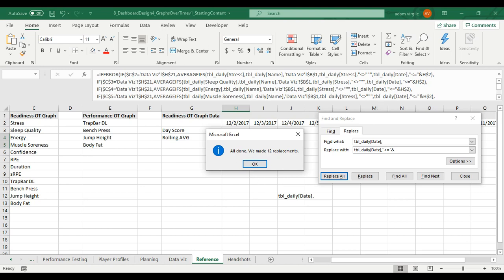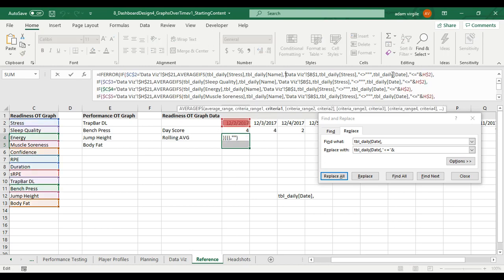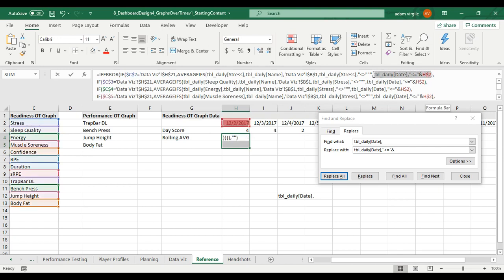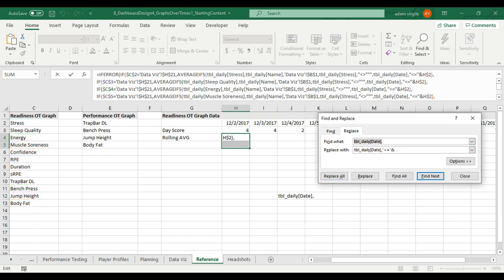And now notice what happened in my formula. Now what we're getting in this cell is the average stress value, or whatever the value is here, the average confidence value for that person, Lisa Simpson, when the date is less than or equal to that date. But now we want to add to this. One quick way to add to this is, let's replace this. I wonder if sometimes there's not enough room. We'll see if it works.